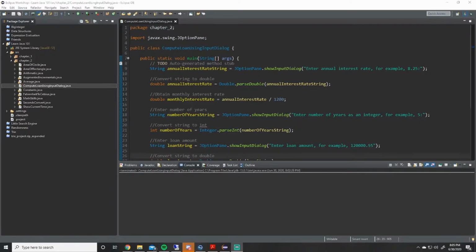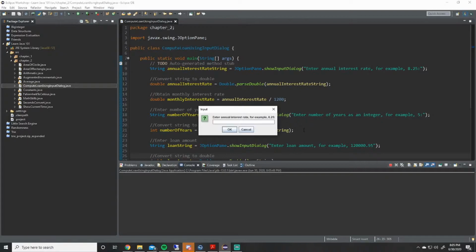So I created this small program for when you are taking out a loan and you want to know how much you will owe in total once you're done paying it off, and what your monthly payments are going to be. This assumes you pay the minimum every single month. You could pay over, but assuming you pay the minimum of your monthly payments, this is how much you're going to pay. So if I just run the program, I get this nice pop-up, which is part of our graphical user interface.